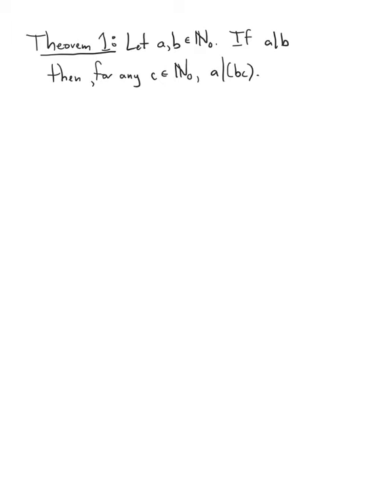And I think it's a good idea if you guys pause the video now and read this and see if you can come up with some English sentences that describe what this is saying. It might take a couple of minutes. I can start you off. So remember, these are whole numbers. So you can say something along the lines of, for whole numbers A and B. And again, this symbol here means is a factor of. So you'd write something like, if A is a factor of B, then, and keep going like that.